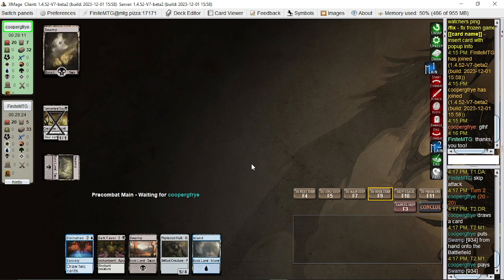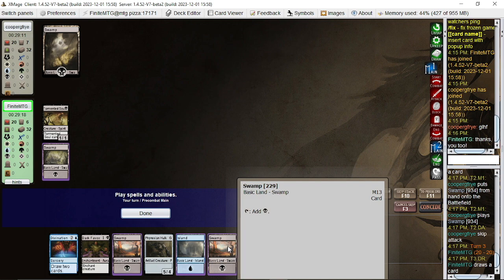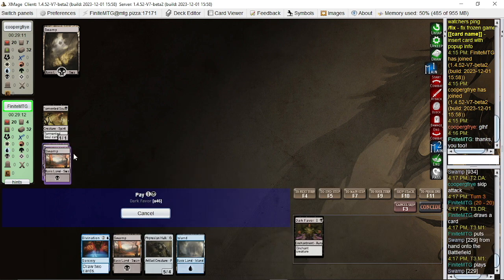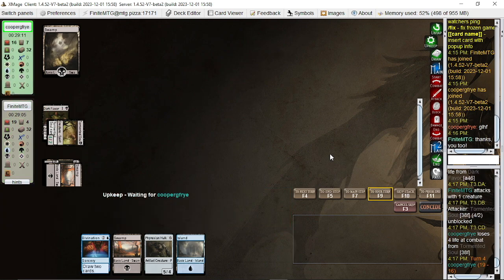I should play Swamp so I can cast... yeah, I should play Swamp here. Because then if I draw Sign in Blood, then I can cast that and play the 1-drop. The Duty Bound Dead.